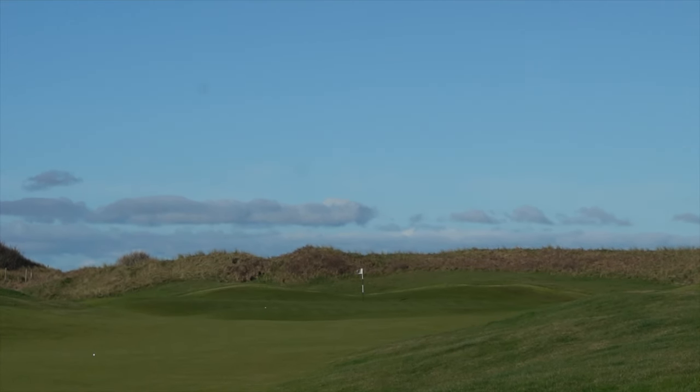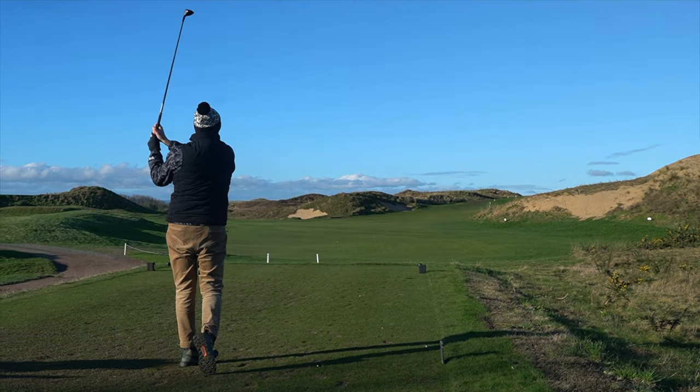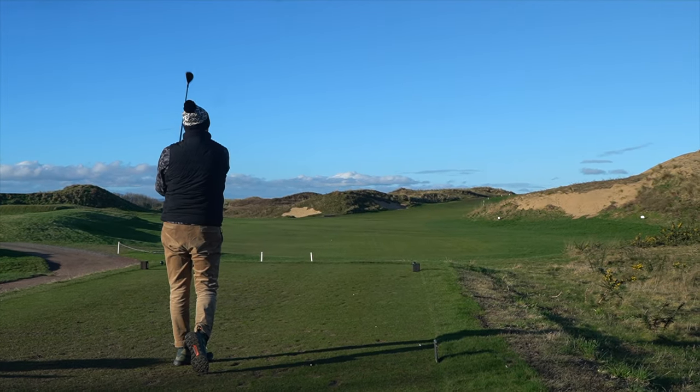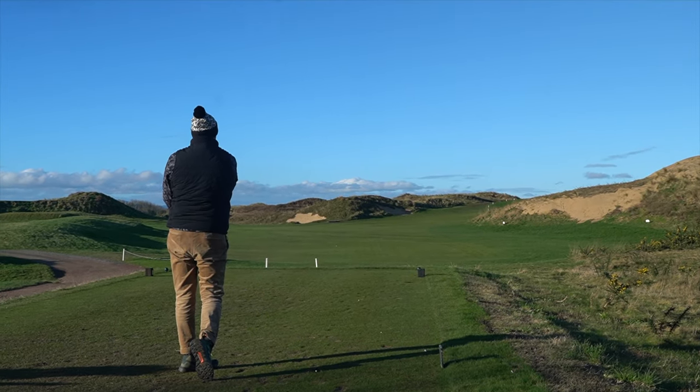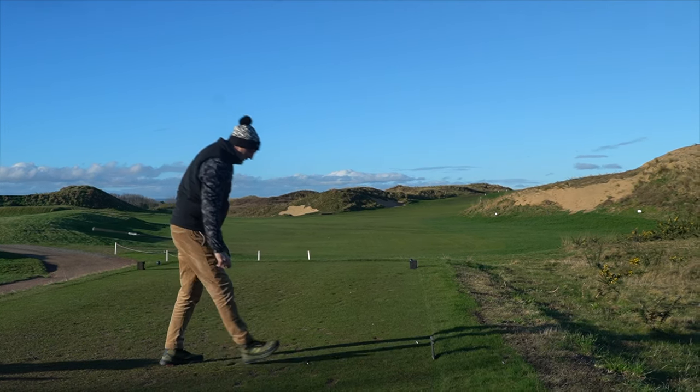To be honest with you, some of the best hybrids I've tried. This HL version especially is there to assist — get that ball airborne. They do exactly what hybrids are designed to do, and in my opinion that's make the game a little bit easier for plenty of golfers who struggle with that side of the game.